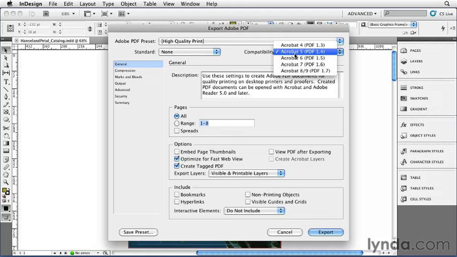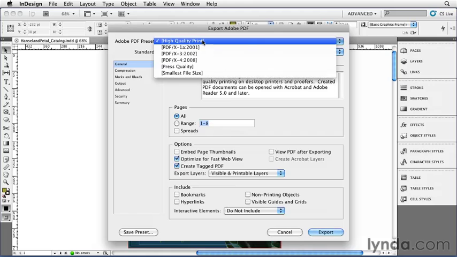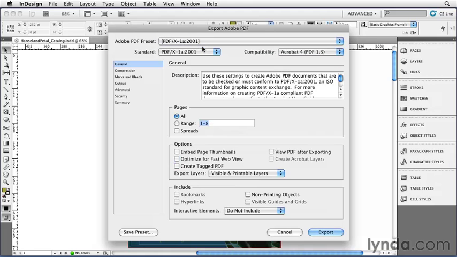If you want a PDF that's the lowest common denominator, something that will print on pretty much anything, then you'll want to use the Acrobat 4 file format. And for that, I would recommend using the PDF X1A 2001 preset. That's basically a CMYK-only Acrobat 4 file. That's what most of America has standardized on and what many magazines and newspapers insist on receiving when you send them ads. Now in Europe, they're more comfortable with the PDF X3 format, which is similar to X1A, but it basically adds some color management options into the mix.